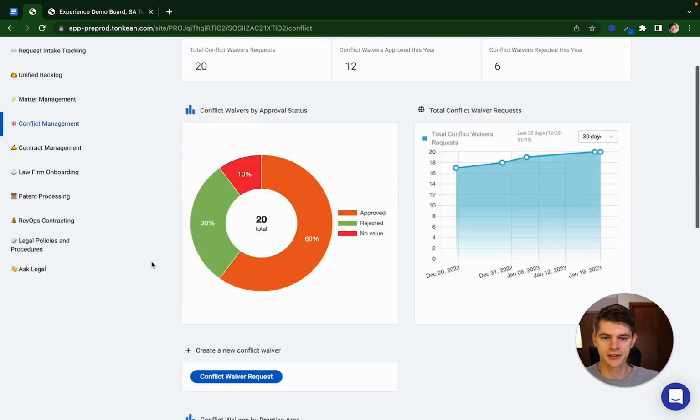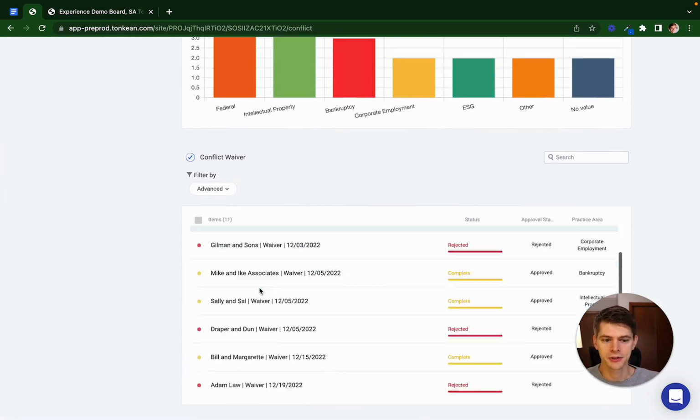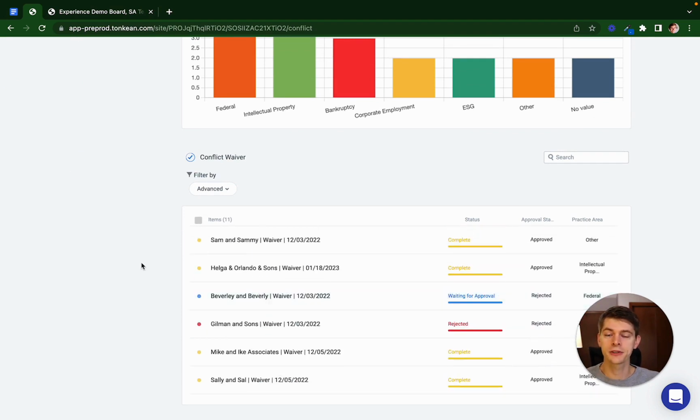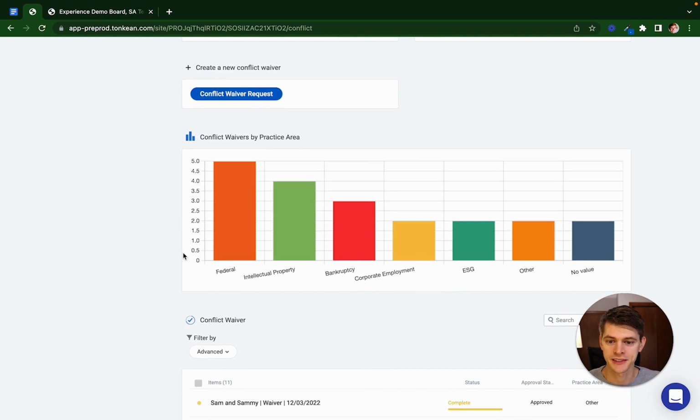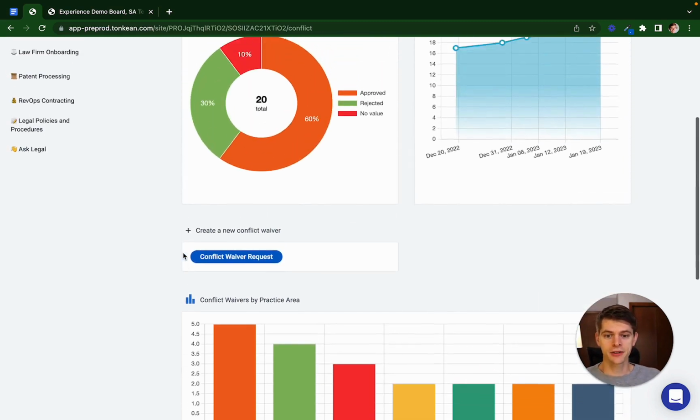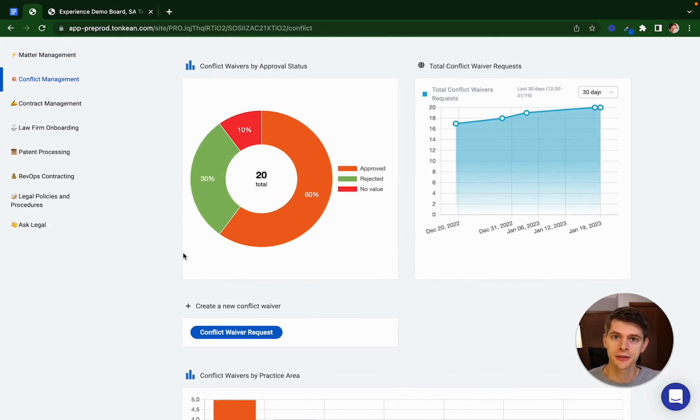Here's your dashboard and status of all of your requests, which you can review here in their various statuses. So if you want to track unassigned conflict waivers and get those dynamically assigned to an individual's queue, you can absolutely do that. This is extremely flexible. These are widgets on a screen that a legal operations person can drag and drop and configure their reports to exactly what they need, but we provide many best practice templates out of the box to help you get started. So, looking at this, because it's built on no code, a legal operations person can own this and easily make changes to it as your business needs change.